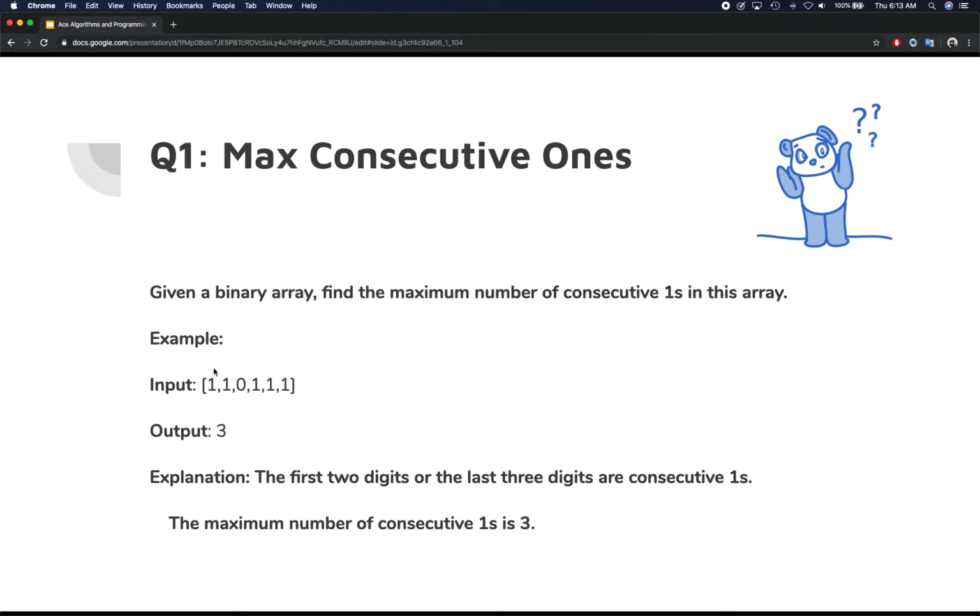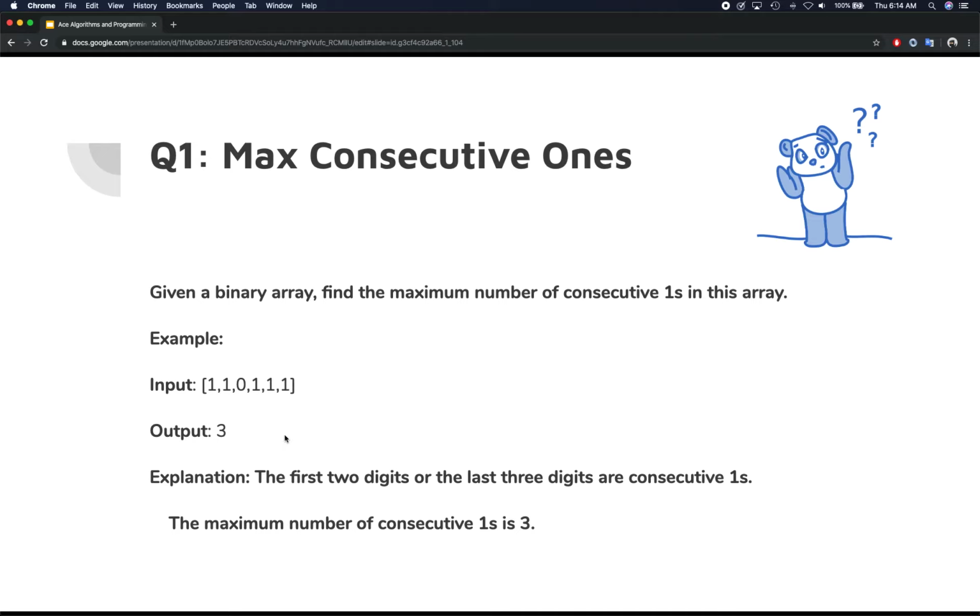Okay, so the strategy that you're going to go about is you want to remember what you have counted so far. These are not going to be exactly the hints that the interviewer is going to give you, but you can ask follow-up questions like, hey, if this chain breaks, you want to find the maximum consecutive ones. This is a really simple question, but make sure you're crystal clear on what you're trying to approach.